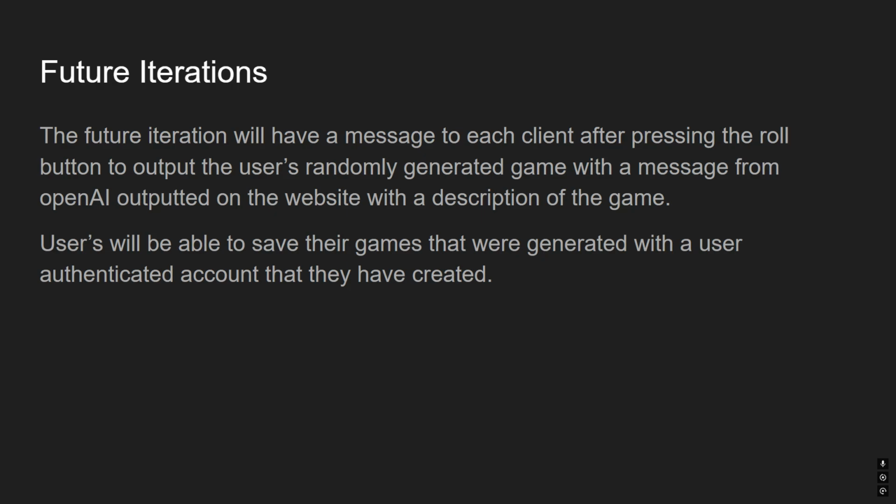Another future iteration, we would want to implement a web scraper to get pictures of the video game that is chosen. We want to go to, let's say, Google Images and pick up the first one or two or maybe three pictures and then put them onto the user's screen along with the game and game description. Because when you're choosing games to play, graphics are a big part of it sometimes. You want a game that looks visually pleasing to play. And so if a user has the ability to see instantly the type of game, what it looks like, and the description of the game, it will give them a better idea of what game they're seeing and if it will be good for them to play.